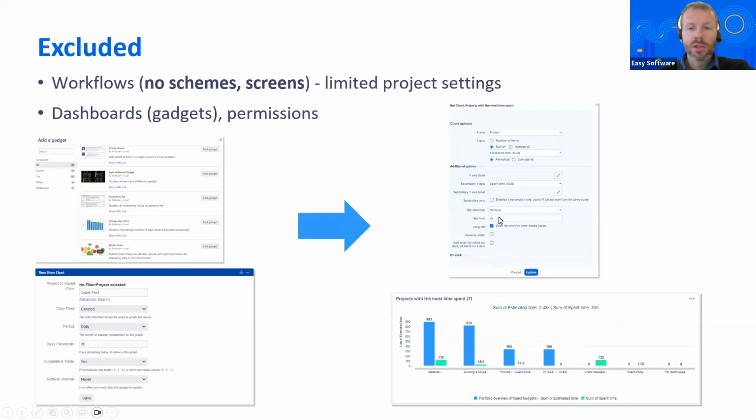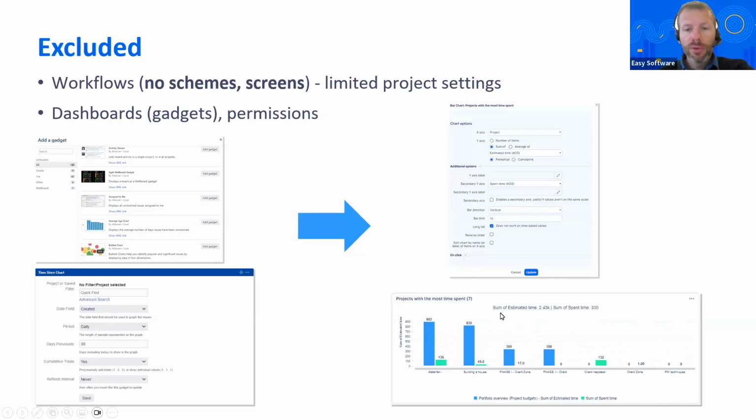So it's not as limited as in Jira, where you have a predefined filter using JQL, and that's it. In Easy Redmine, you can configure purely your own statistics, your own KPIs, and at the end it could look like the chart which is here on the bottom. So what does it mean in effect?